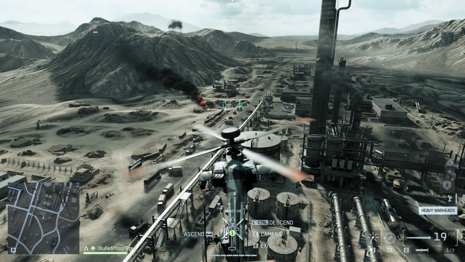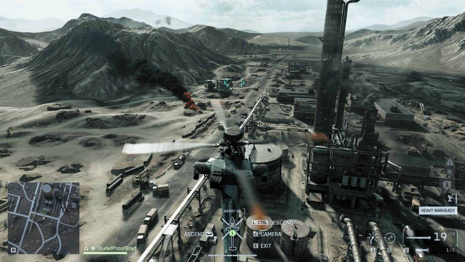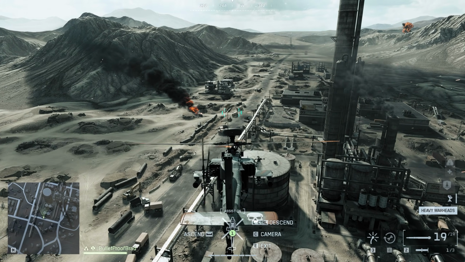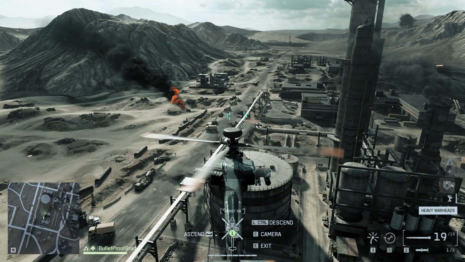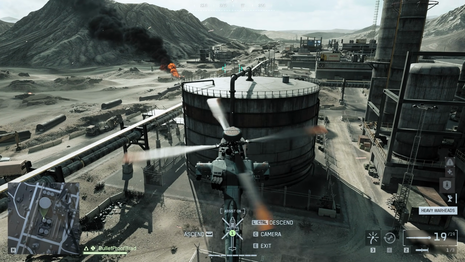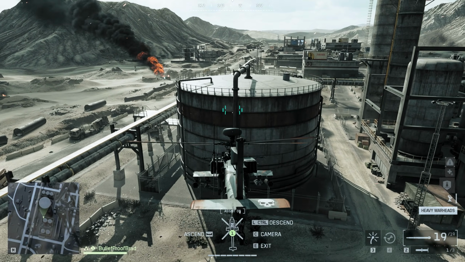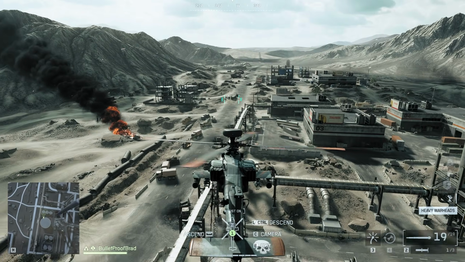Another thing you might want to practice in this mode is using objects around the map for cover. If you ever find yourself in a situation where you're out of flares and there's an incoming missile, you can simply drop your altitude, drop down behind something, let the missile hit that instead of you, and then pop back up and rain down hell.